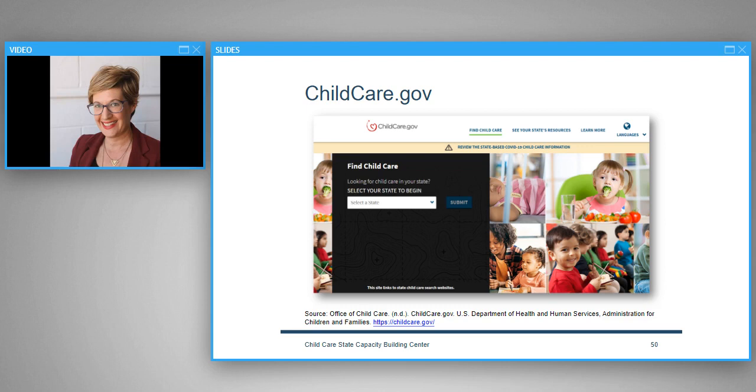So under the See Your State's resources section of childcare.gov, they provide links to resources for each state and territory across the following categories. We've got understanding and finding childcare, such as the jurisdiction's childcare search, consumer education website, CCR&R site, licensing information, criminal background check information, and much more. There's also information on financial assistance for families, such as WIC, TANF, SNAP, CHIP, and energy assistance. There's health and social services information, such as child support, child protective services, early intervention, and then also child development and early learning, such as Head Start, special education, developmental screening, child development information, and parent support.